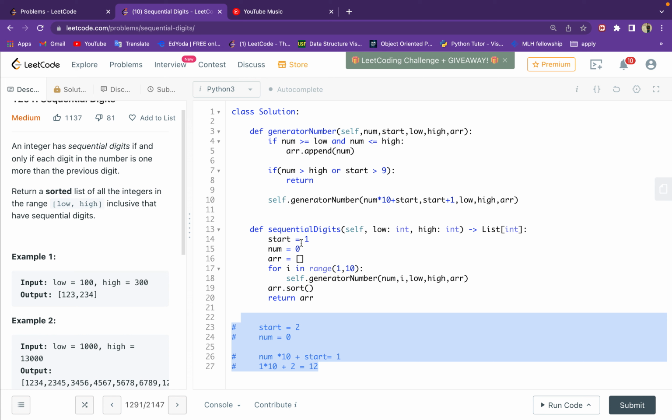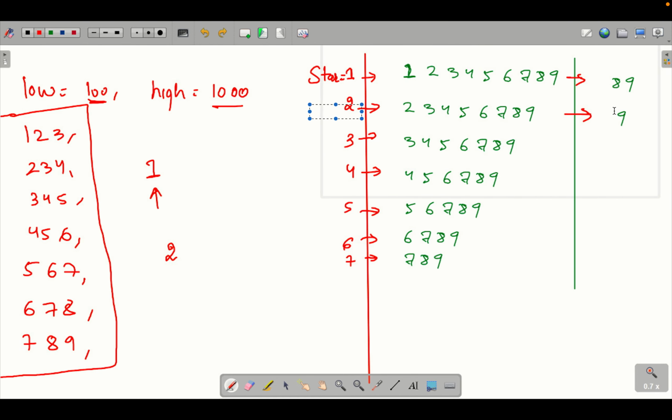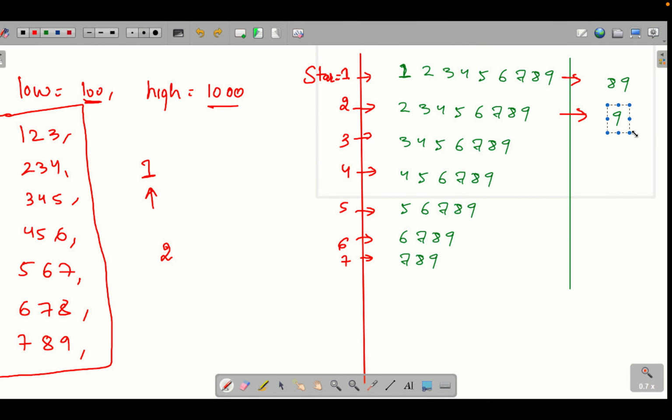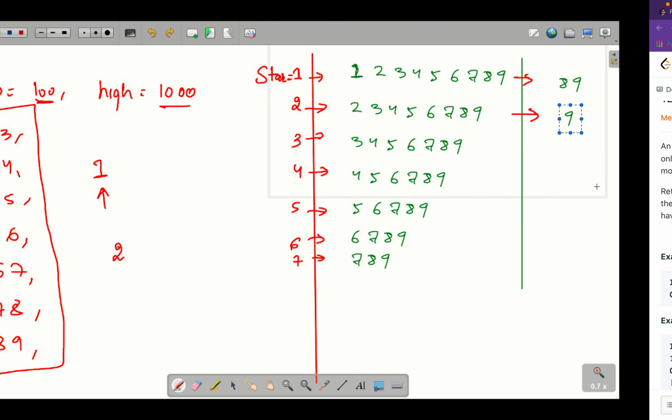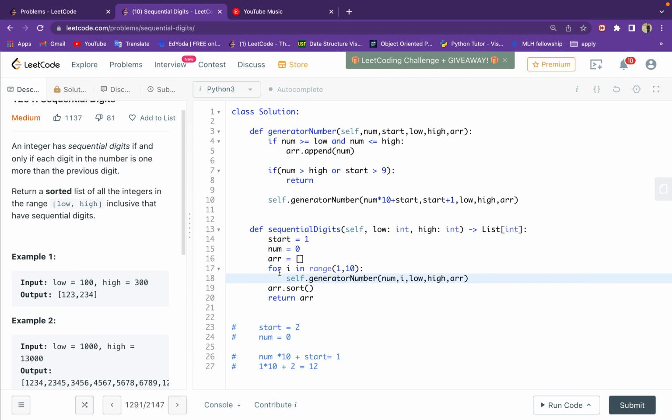In that way we are getting every number. So we start from 1 and we go till 10, meaning 9, as 10 is not a good number to start with. So we go from 1 to 9, and we generate the numbers by this function.